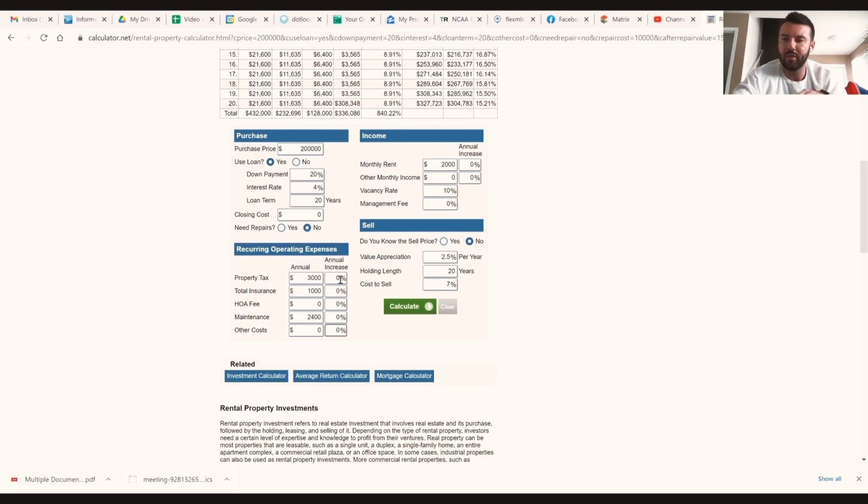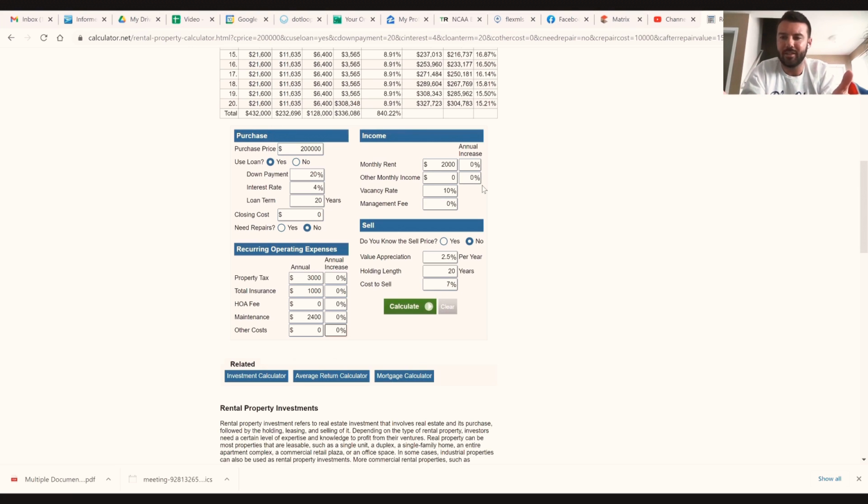Property taxes go up and down. Insurance will go up and down. In some years, you might need to be saving a little bit more or less for those repairs that I was talking about. Your monthly rent, you are the landlord. You can increase this or you can decrease it. Say rental averages in your area are skyrocketing. This could go up 1, 2, 3, 4, 5% in a year if you wanted it to.